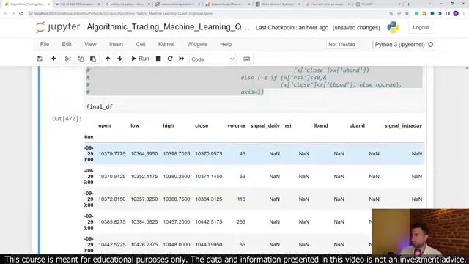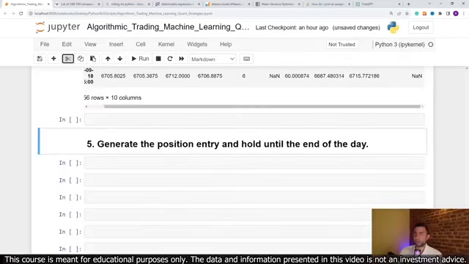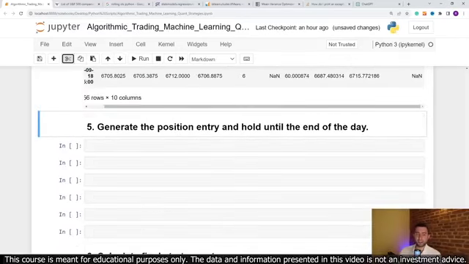And with that we are actually pretty much ready with our intraday signal and our daily signal, and we can move on now to generating our entry points and our final signal, the final signal that we are going to use to calculate our daily returns from. To do that, we are going to do the following.